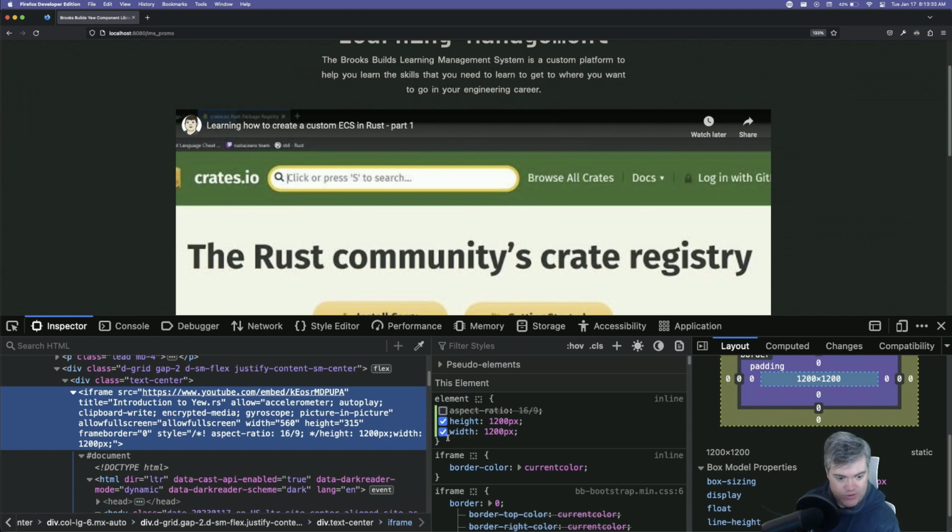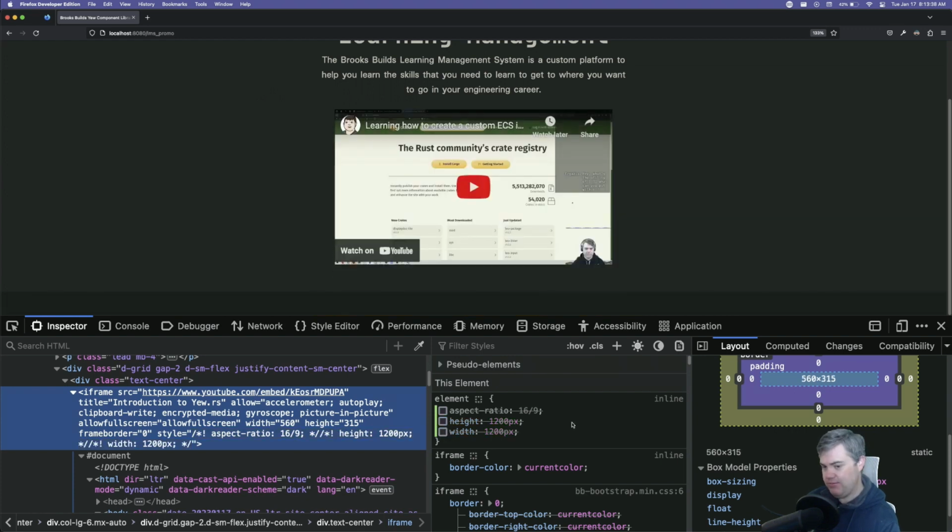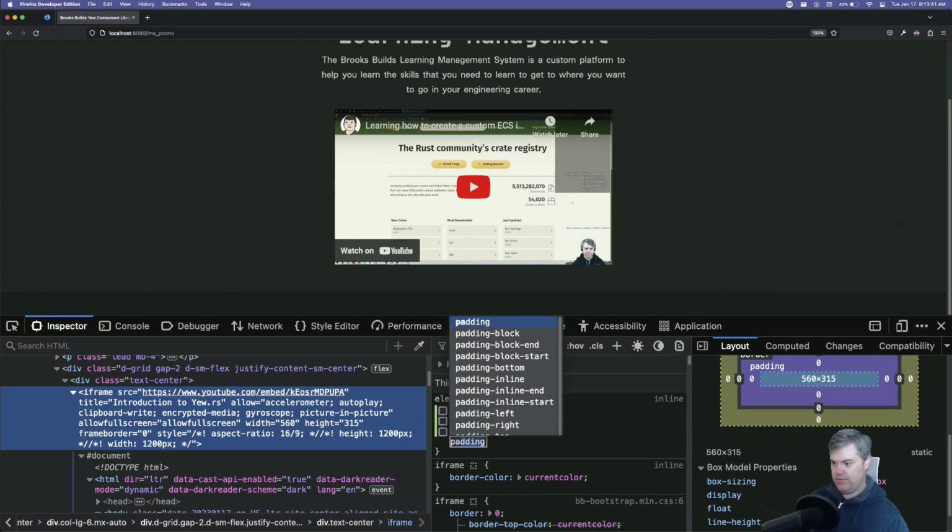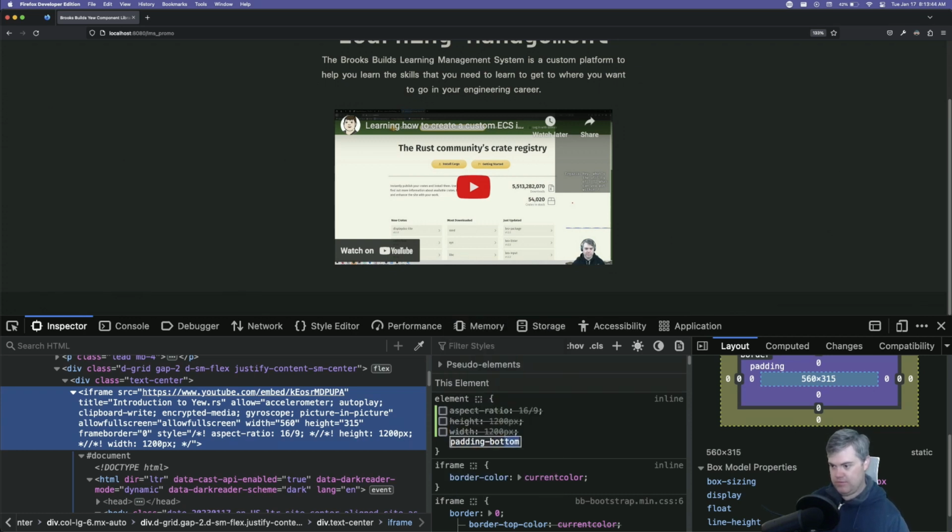Looks like padding bottom was a trick to get a 16 by 9 ratio. Oh, I can do a padding bottom. What would I want to set it to though? I don't know. But here, I don't really care about. I guess I'm okay with keeping the width and height sort of set like this right now. Oh, that was a trick. Okay. That was a trick to get the 16 by 9 ratio.